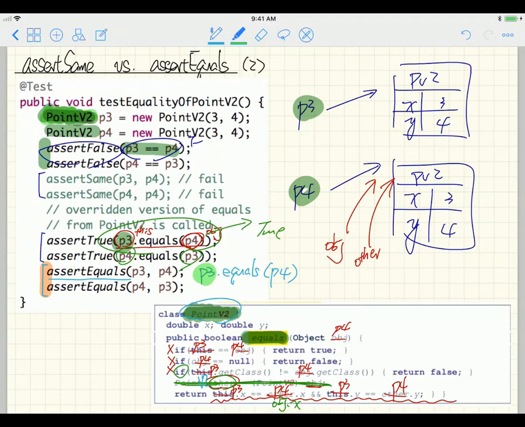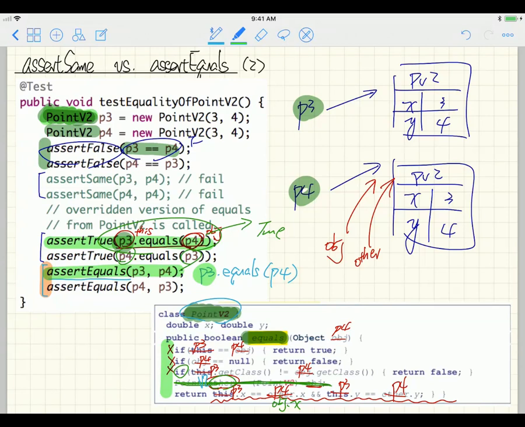So which version is going to be called? The customized version, which is over here. So it's really the same as this assertion over here. These two assertions turn out to be equivalent, simply because we redefined the equals method in Point v2.